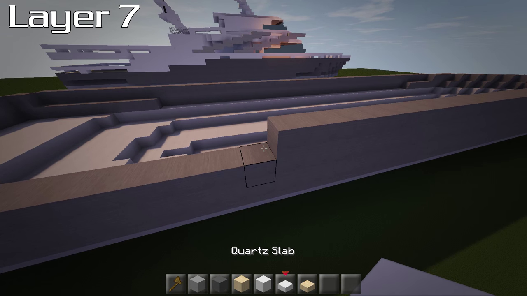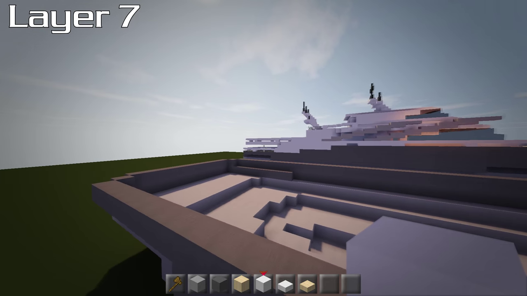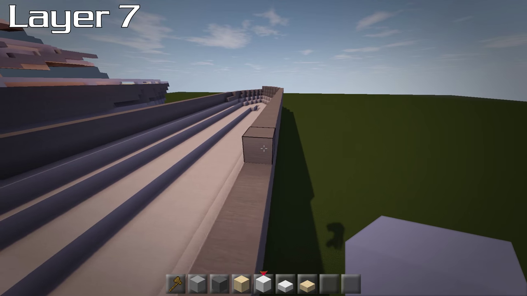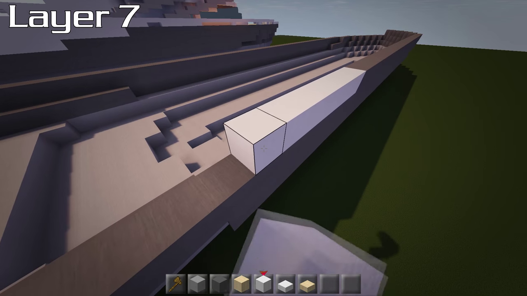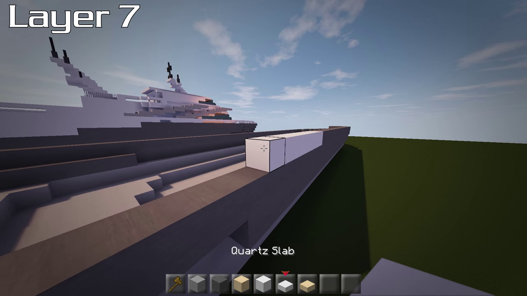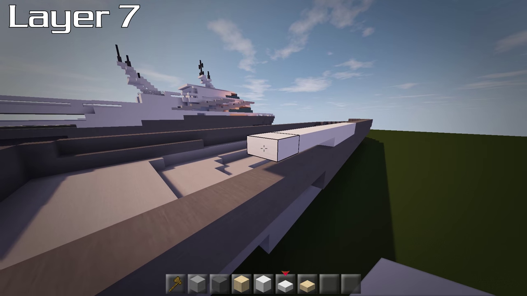Then if you switch over to your quartz blocks, because we started to get this kind of white bit in here, just onto this back deck piece, I'm just going to do a total of 7 of those. So you go 1, 2, 3, 4, 5, 6, 7. Then switch over to your quartz slab, and we're going to have 6 of these on the upper part. So you go 1, 2, 3, 4, 5, and 6.